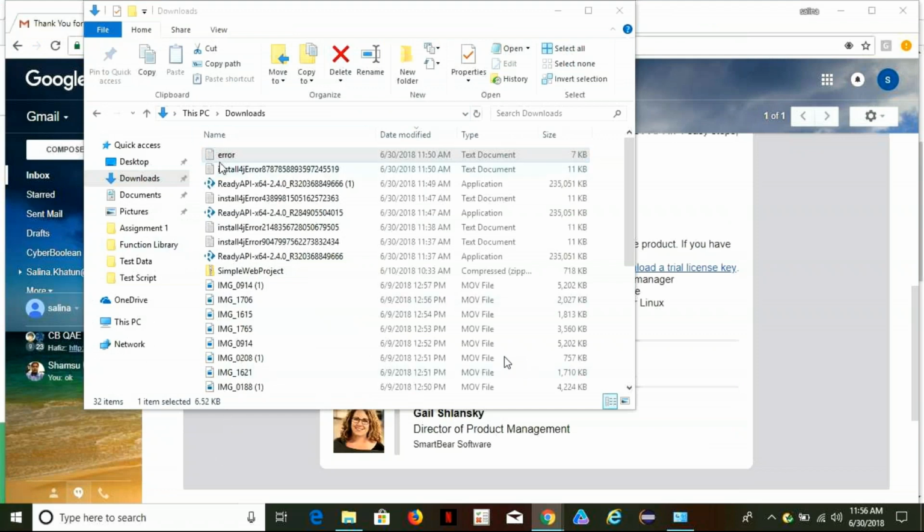And can you double click the API 64? This is a 64-bit. Your machine is 64-bit, right? Yes. Okay. Yeah, double click again. See why.